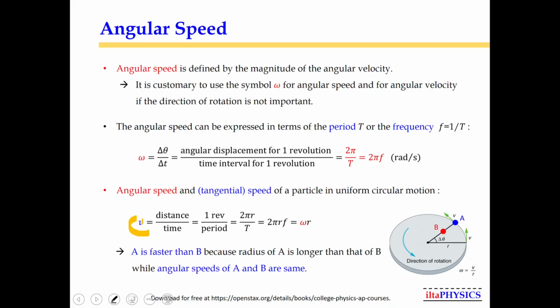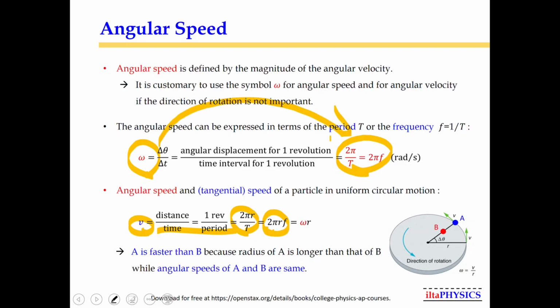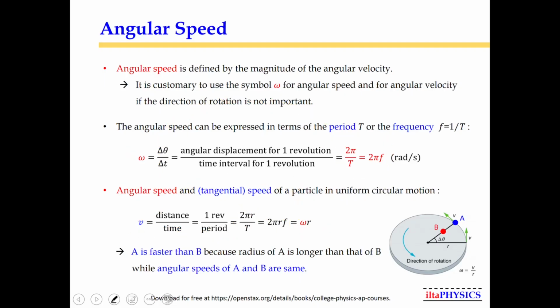If we express this formula using frequency, it looks like this. Now, since we just defined angular speed, omega, this way in the previous equation, the tangential speed of an object in circular motion can be calculated as angular speed times the radius. This formula is very important for expressing the relationship between linear or tangential speed and angular speed.